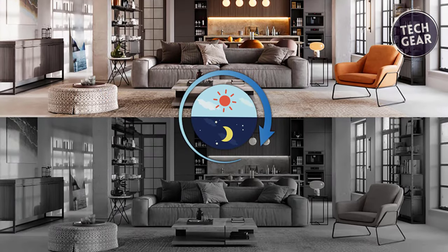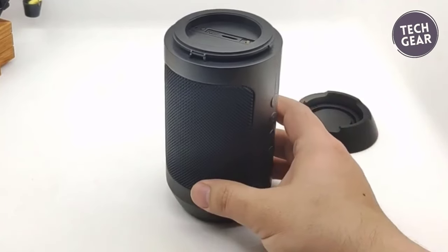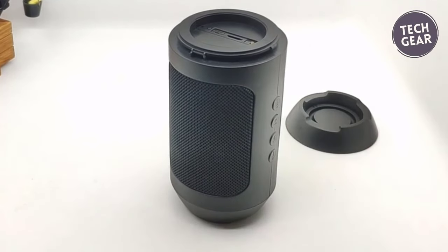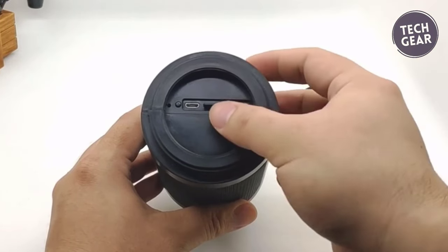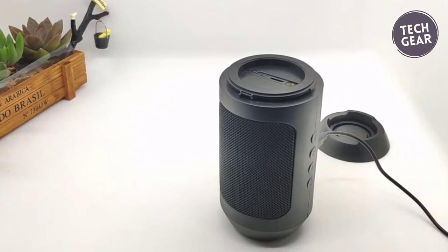Plus, with night vision capabilities, you can rely on this camera's watchful eye even in low light conditions. Simple to use, this camera requires no software installation — insert the memory card, follow the intuitive instructions, and you're ready. A quick memory card format is recommended for optimal performance. It's not just about music; it's about maintaining vigilance effortlessly.